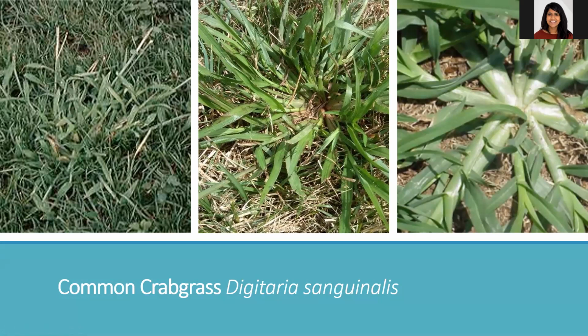I used university-based resources online, and I learned that crabgrass is a summer annual weed and is usually one of the first warm season annuals to germinate in the spring. It has hairy leaves, and it also has really fibrous roots. Common crabgrass also spreads by seeds, and it spreads by stem rootings. This tells me that it's really important to control this weed, 1, before seeds set, and 2, that actually chopping it up with my lawnmower might be spreading it across my lawn. So I shouldn't be running this plant over with my lawnmower. It's also important to note that the seeds of this plant remain viable in the soil for up to 3 years. So it's really important to control it before the seeds have set.